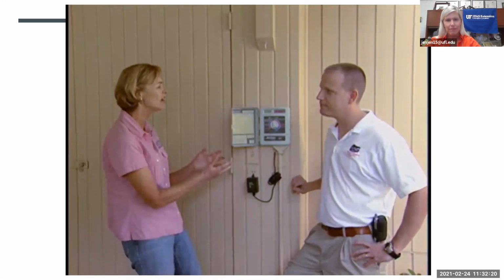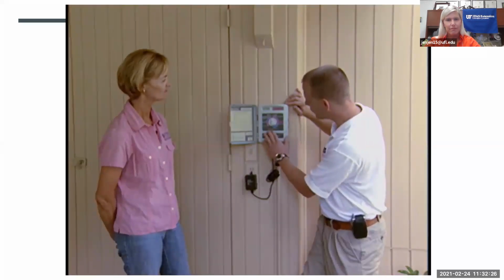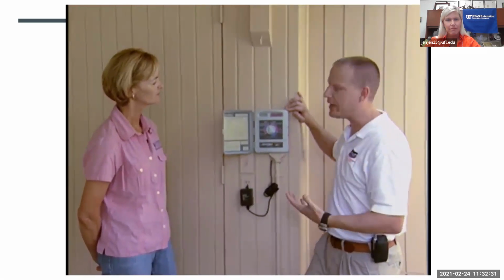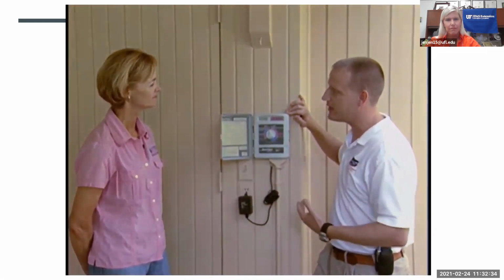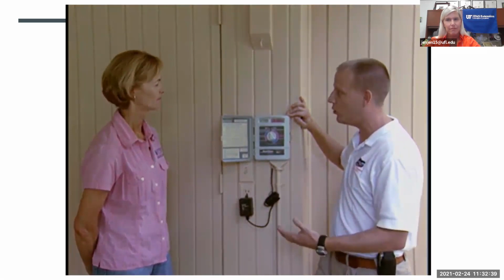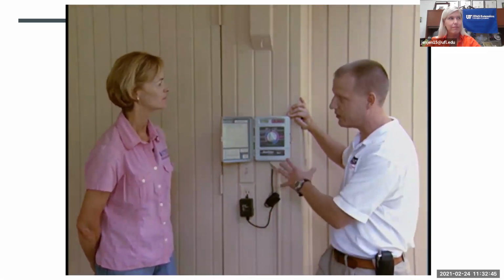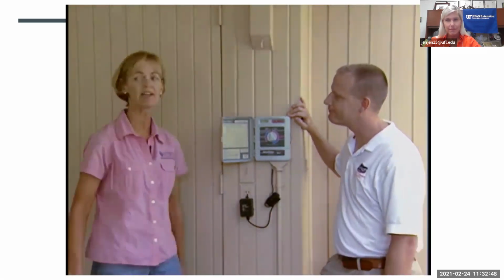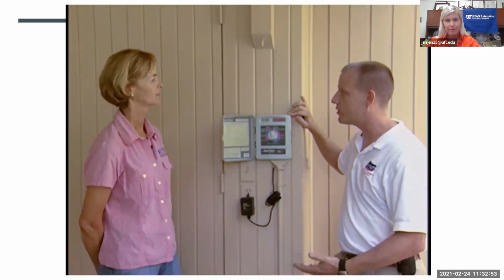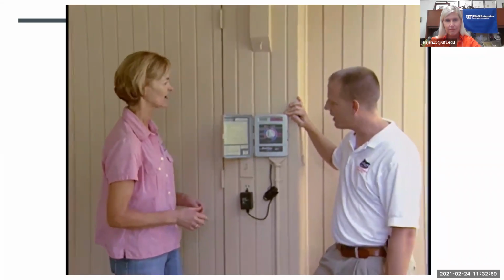So Michael, start by showing us, if you would, what is an irrigation zone? An irrigation zone, also called an irrigation station on this controller, is essentially a way to break up the irrigation system into pieces that can be watered with the water supply fed to the house. There's not enough water to water the entire lawn all at once. So you have these zones, and the zones are operated by solenoid valves, which are connected to the controller. Now, how many zones would a lawn like this one have? This lawn here has 4 zones. Many typical lawns have 4 to 6 zones. All right, and one zone gets irrigated at a time, correct? That's correct. One right after the other.